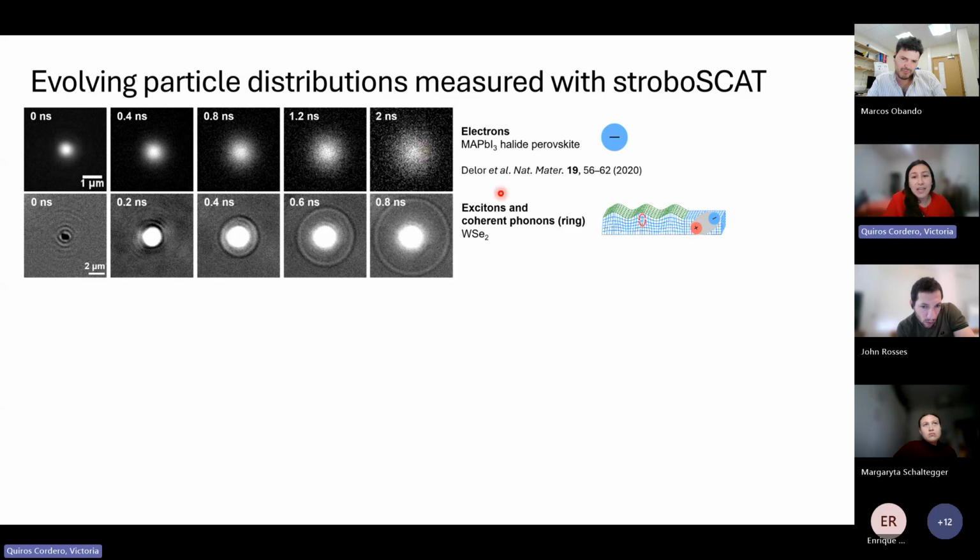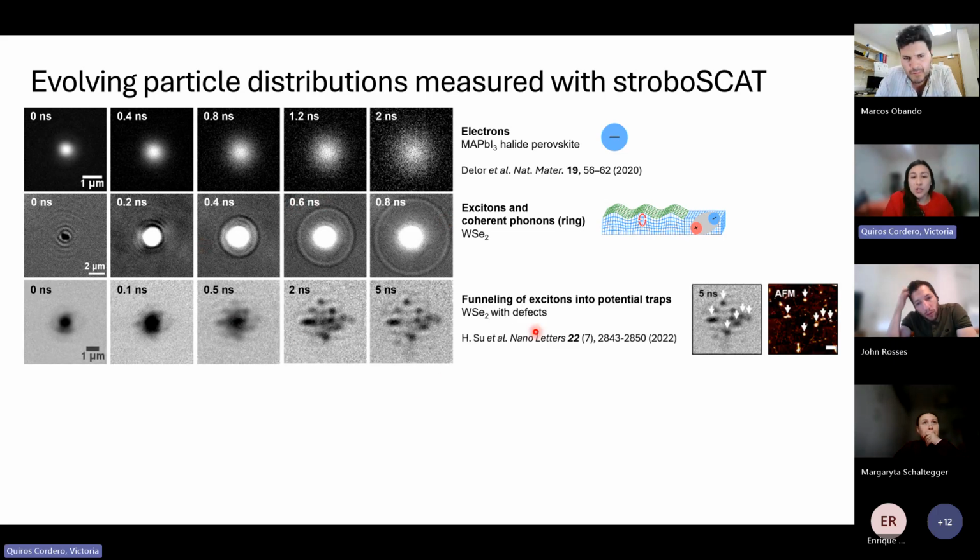So in this case, this is a transition metal dichalcogenide. What we do here is we also create some excitons, but we see a very different thing going on. We see these coherent rings here, like expanding out. So actually, after some analysis, what those represent is that you are creating your excitons, and then that creation of excitons is creating these oscillations in your lattice. And that's what we're imaging right there.